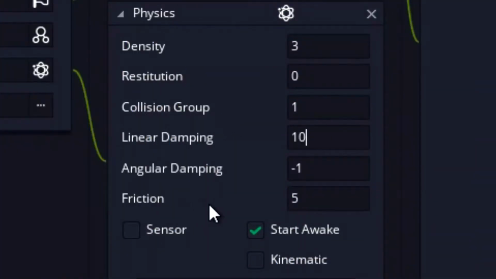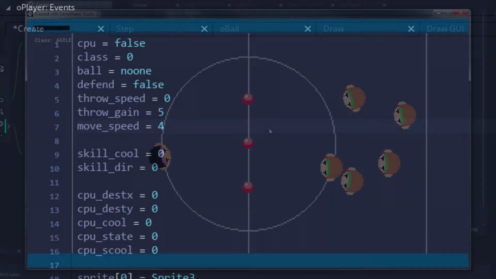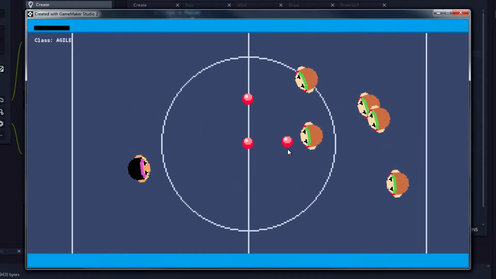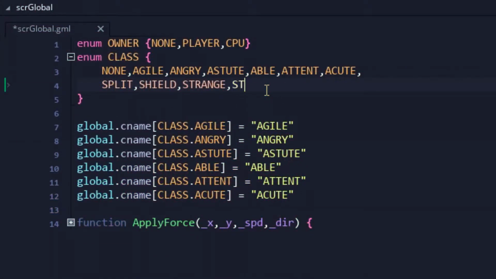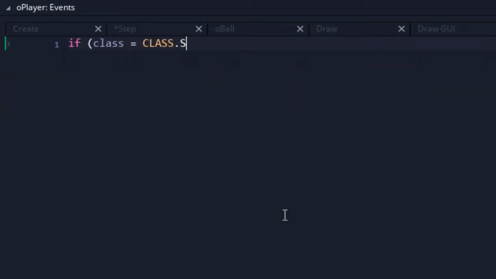First up was to increase the general player linear damping and base movement speed. And this tightened up the movement to be less quote-unquote slippery. Now I'll explain this change further later on, but for now it was on to the CPU classes. Enums for the new classes were added to the list, including the addition of the neutral class with no special abilities. Next, heading back over to our player object, the first class up was the Splitter.